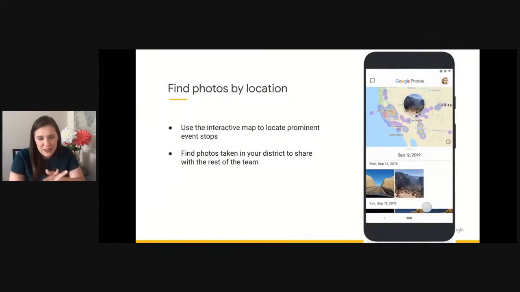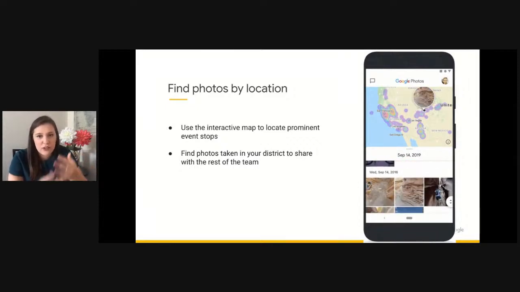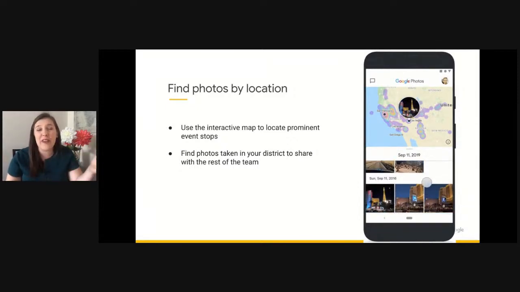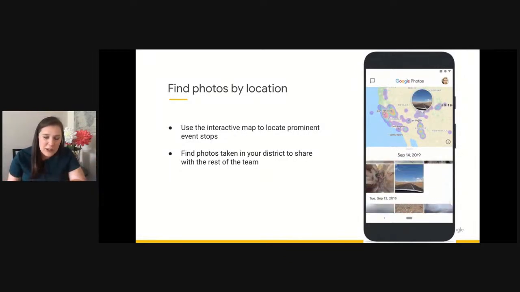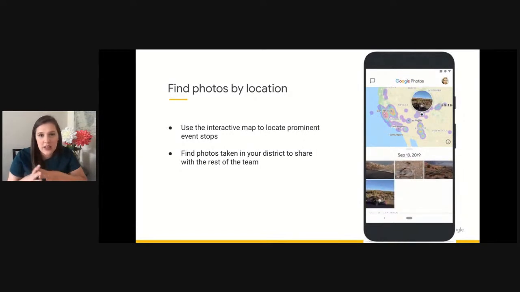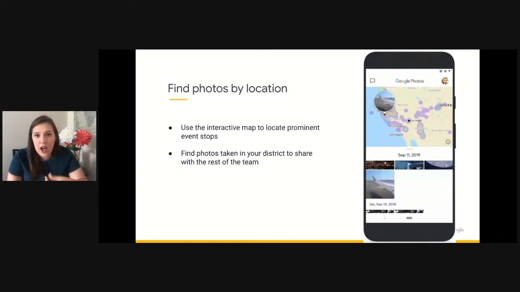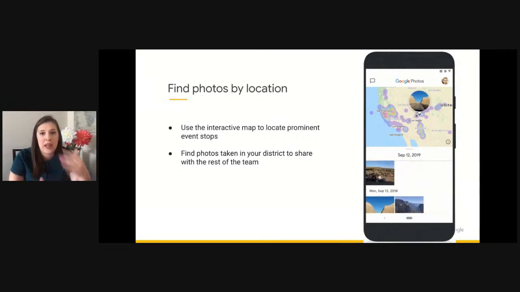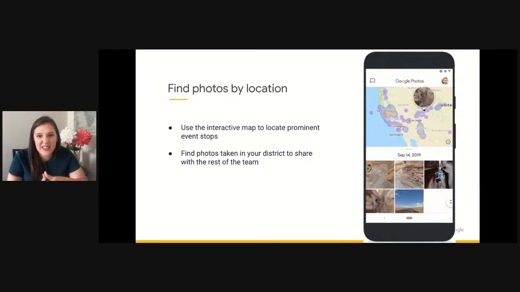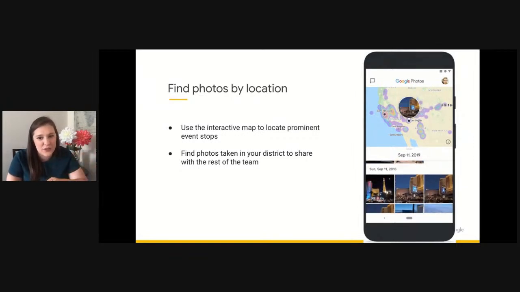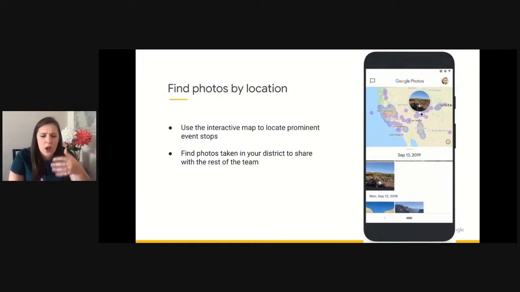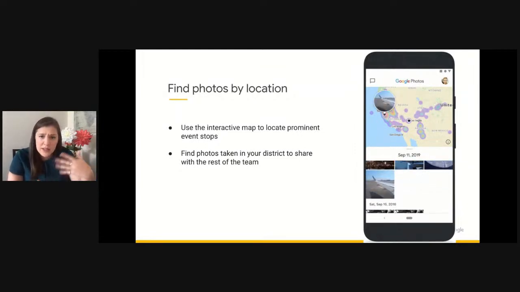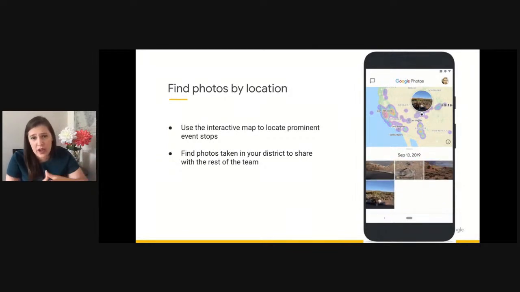So first, you can find photos by location. Of course, we typically move around a lot, during COVID, not so much, but there are different places that you go, especially in the political space. When you're on the campaign trail, you're going from campaign stop to campaign stop, and sometimes it's really hard to organize those photos. Of course, they're organized by date, and you can look, what day did we have that campaign stop? We had it on this day. But typically, you also remember what location you had it in.